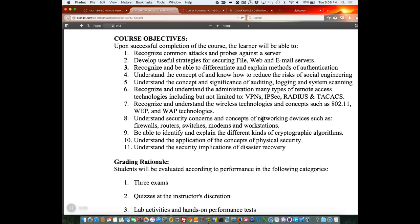We'll also look at recognizing and understanding wireless technologies in 802.11, which anytime you hear that, it's always referring to wireless. And we're going to be talking about WEP, which was the first iteration of wireless technology, which was a very weak technology, but it was very strong for the day because that's all we had when it first started out. But WEP is really easily hacked into, and we'll do a demo in here of how fast a WEP key can be hacked. Also talk about how even WPA2, which is a newer technology for security and Wi-Fi, can be hacked as well. And we'll be using tools like Cain and Abel, a portable app that allows you to do such things like that.